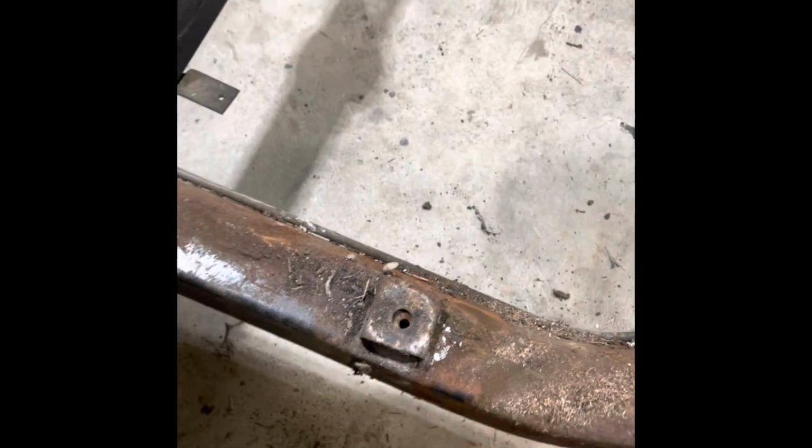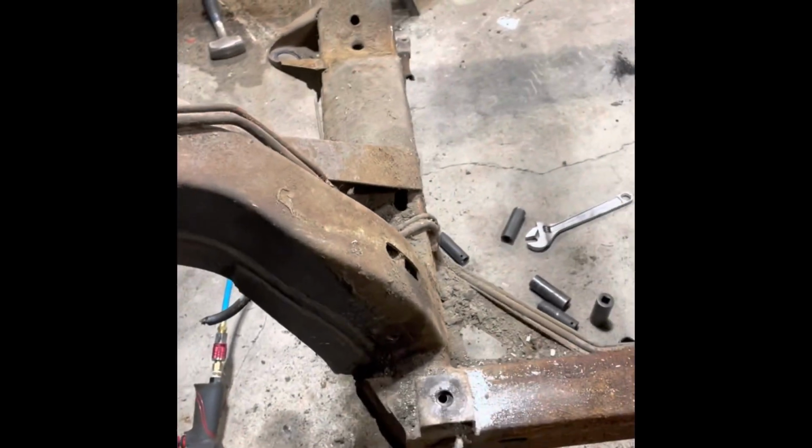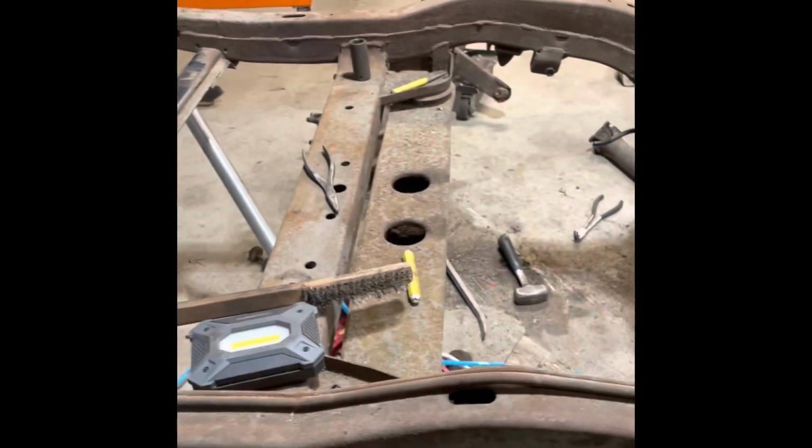Got all kinds of build up on it, but everything come apart. I didn't break one bolt. A little bit of dirt buildup. No real rust through or anything anywhere. Kick outs are good. I'm happy with it.